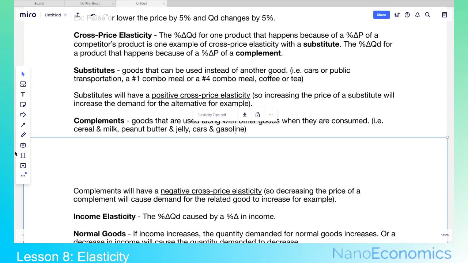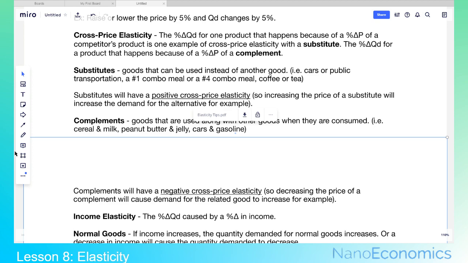So if there's a decrease in demand because of a decrease in the other good's price, we're talking about substitutes. When the other good went down in price, I chose to buy the other good, therefore I decreased my demand for this good. In other words, I decreased my demand for Coke when the price for Pepsi went down by instead demanding Pepsi.